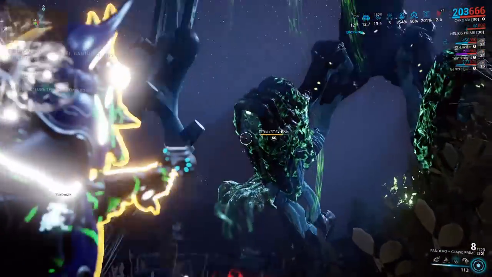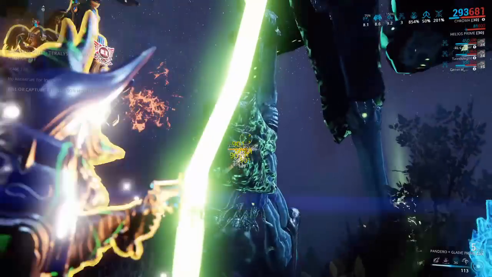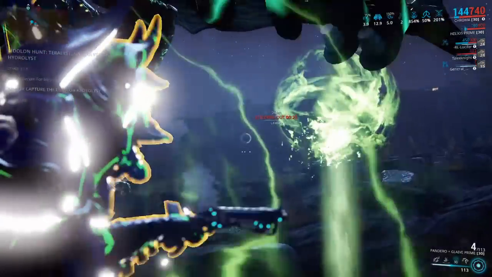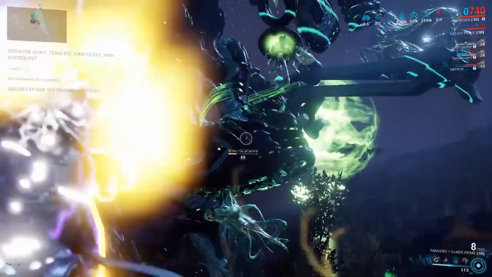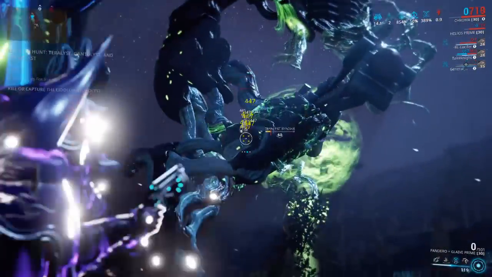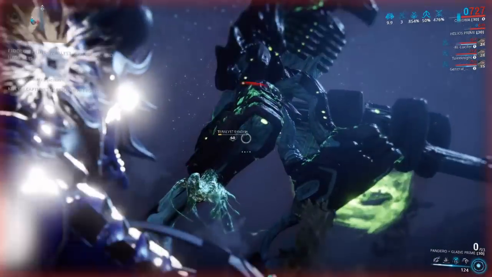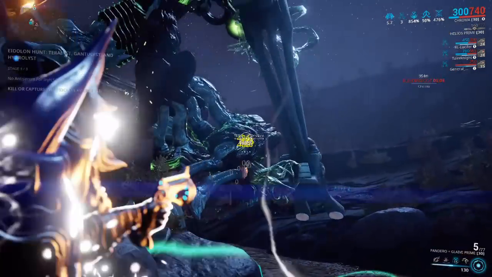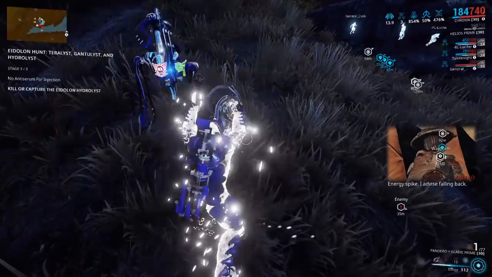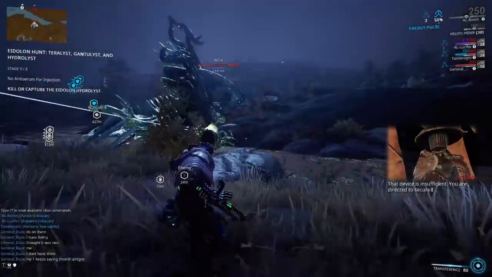Both the Gantulyst and the Hydrolyst have 3 pair of weak spots instead of 2, the usual ones in both knees and arms, plus 2 more on their shoulder blades. These last 2 weak spots can be tricky to shoot at since they're smaller and move a lot due to the Eidolon's constant wailing. Also, weakening limbs in the earlier stages and then finishing the job later on is no longer a viable strategy. Every time you destroy a limb, the others fully regenerate, so plan in advance the order in which the team will be dealing with those.